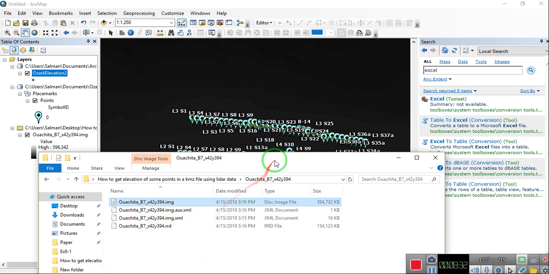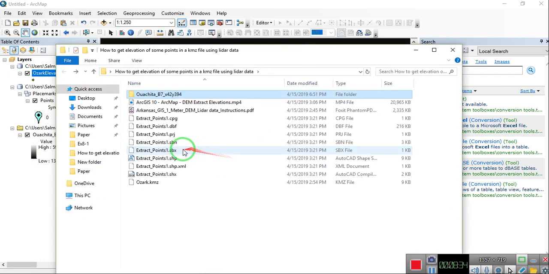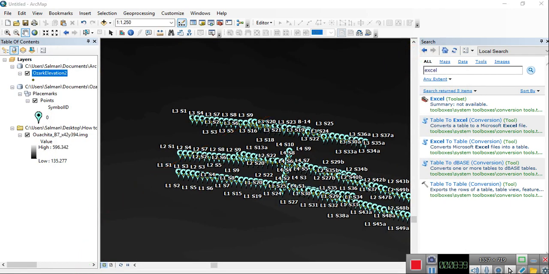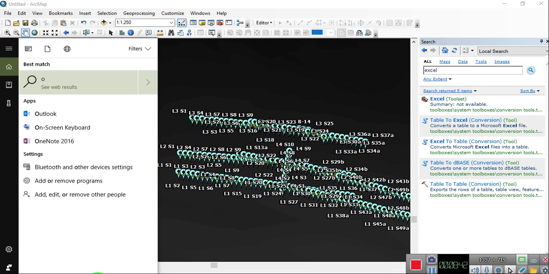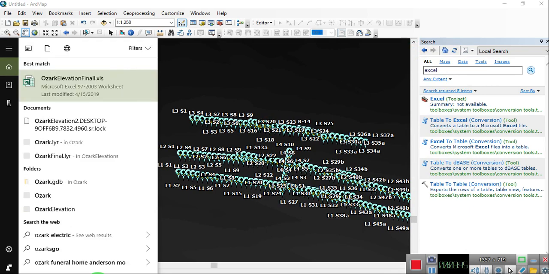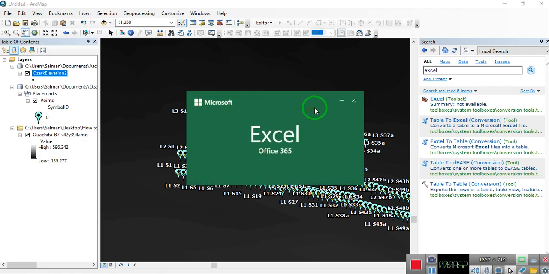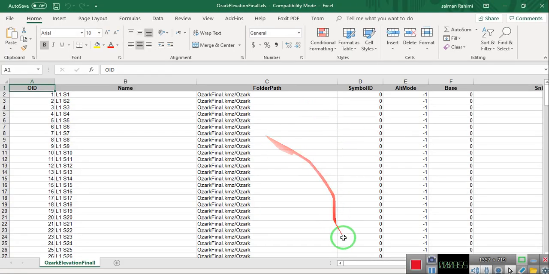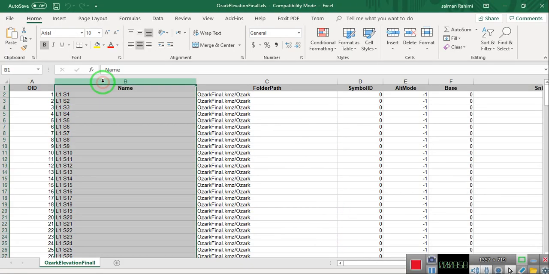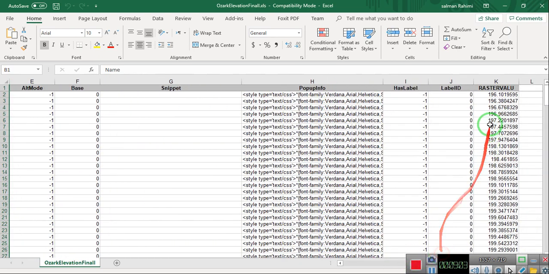So now if I go to the folder that I just created, the Excel file, you can search for that, Ozark elevation final. So if I open this Excel file, you can see this is the name that I got from the KMZ file, and these are the elevations for each of the points that I got from the KMZ file.